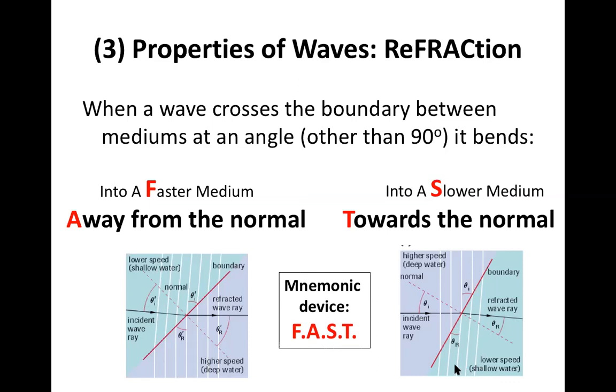So why is that? Pause this for a moment and think if you can justify or explain that. So remember the universal wave equation, and I was saying the proportionalities are really important. The wave frequency was constant from this side to the other. F was constant. And because you were going to a higher speed, if v increases, then wavelength increases. So here we were going to a slower speed, lower v, we have a smaller wavelength.